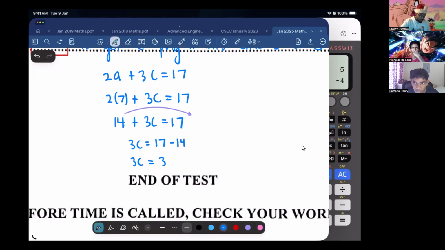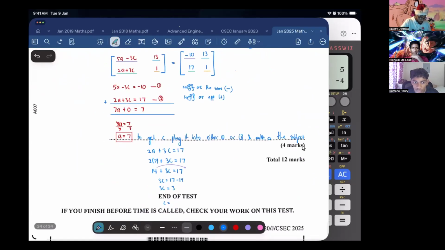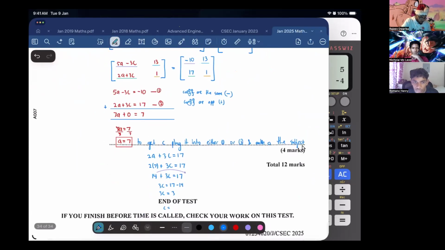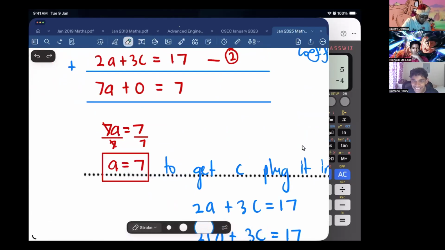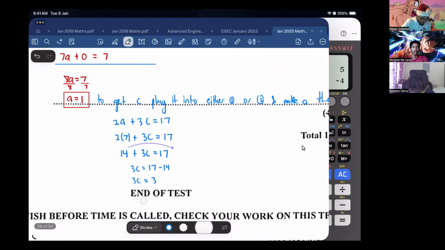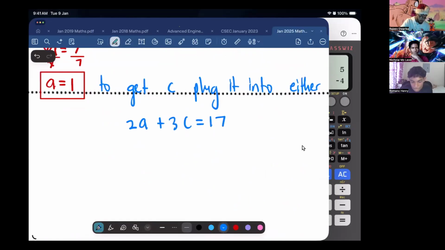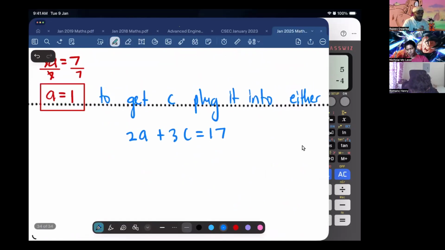Understand? Yeah, but sir, I have a question. I think you did something wrong at the beginning, sir. What is wrong? Because 7 divided by 7 is supposed to be 1. I don't know how I wrote 7 there. The first time, when I wrote the answer initially, it was 1, and then I erased it and put 7. Yes, but that's why I was letting you finish, because it would have come up to 3 divided by 3 was 1. Yes, my bad. Thank you.